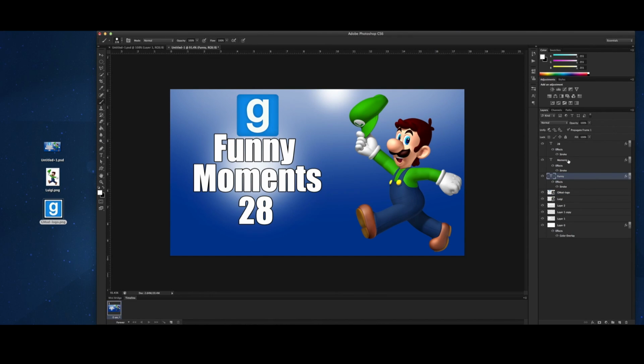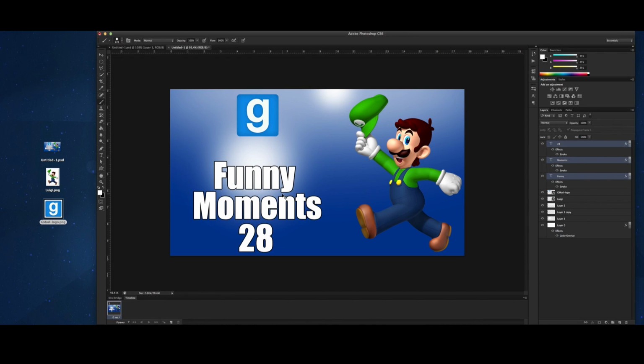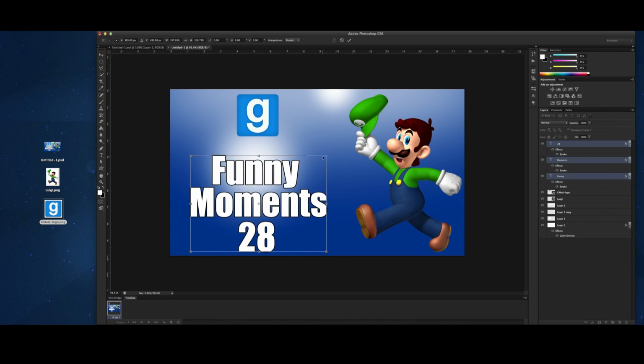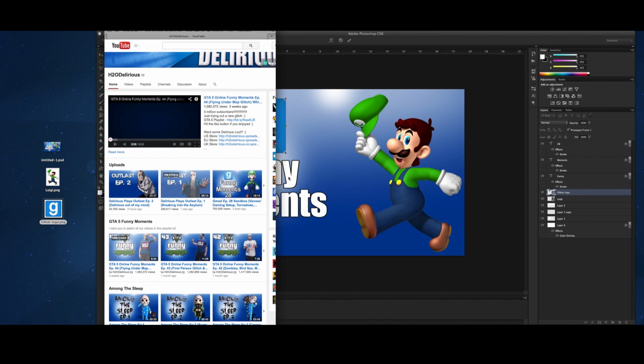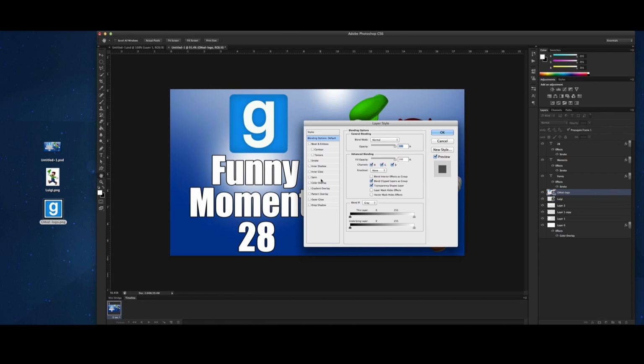And we're gonna select all three by holding Command and then clicking on each layer you want to move. And then we just go ahead and drag that down while still holding Command. And we're gonna go down here. We're gonna click Control or Command T, and we're gonna scale that again and just get it kind of the same size that he has. And now let's go ahead back into the Garry's Mod logo, Command T, and scale that again. And I think the logo is about that large. It's pretty big and pretty noticeable. Let's make it even a little bit larger here. It doesn't have to be exact, and you can always just keep messing around with it till you're happy with it yourself.